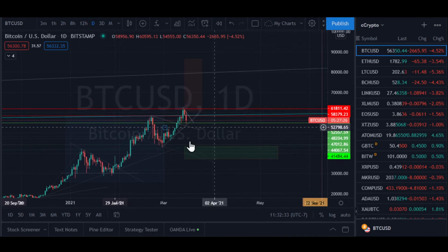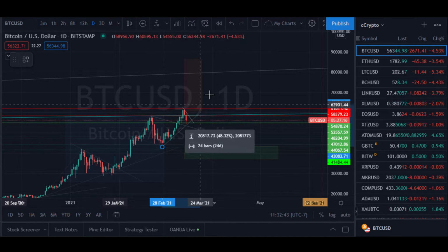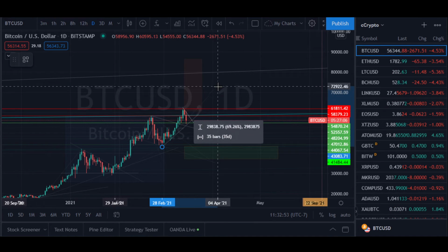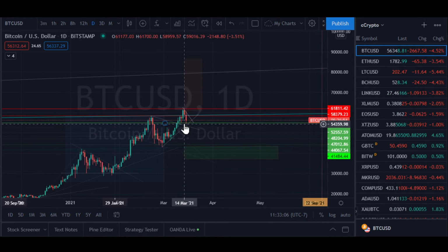Now, some people are saying, well, since we had this mid-20s percentage pullback and that we've now resumed up, it means that we're going to have 100% gain before our next big pullback, which would put us somewhere in the mid 80,000s, around 86,000. Maybe a lower end estimate would be around 70,000. That would be about a 60% increase from the low, from the 25% pullback. I don't know. I'm hesitant to move this box. The price action over the next few days will tell us what we need to do.